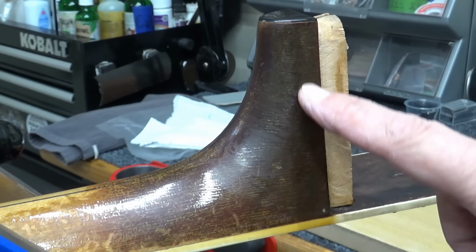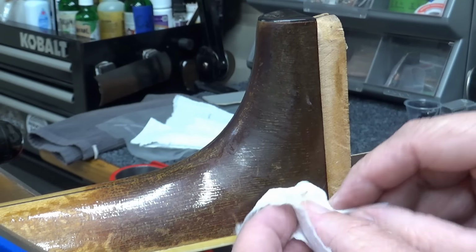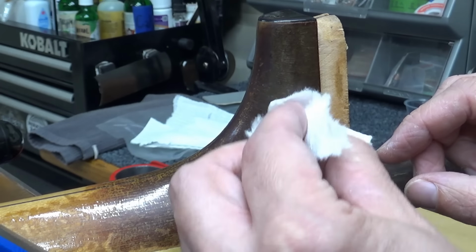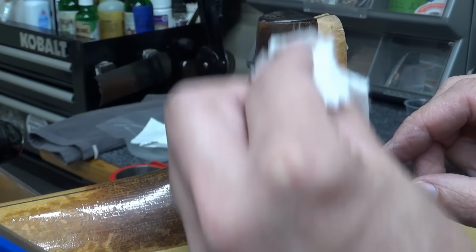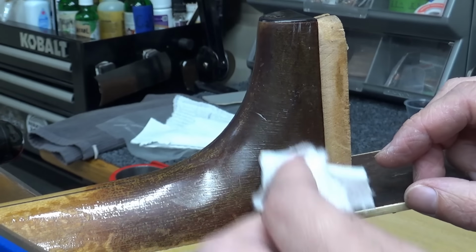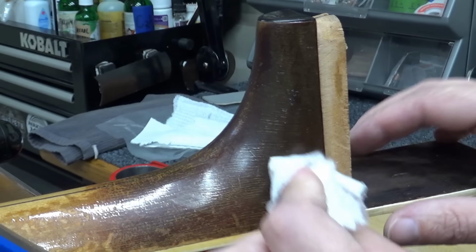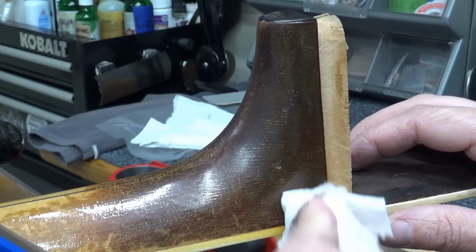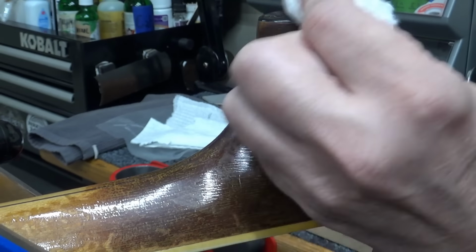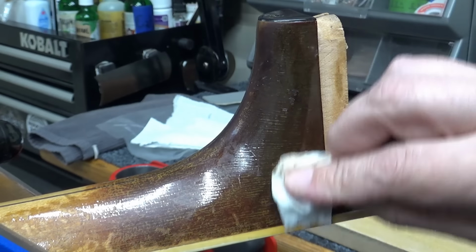This was that area that blushed the other day, and I'm going to take a little bit of polishing compound. See if we can get rid of all that. It really kind of went away on its own, but we'll just give it a quick little polish. It looks a lot better now than it did, actually.